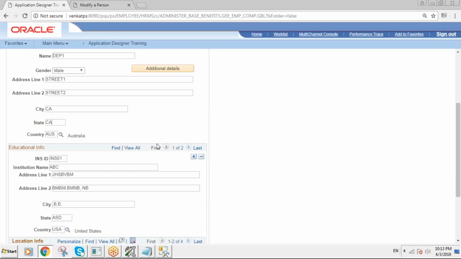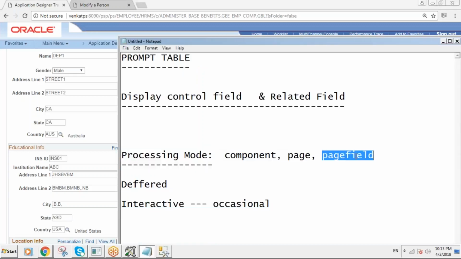That's why it is better to choose which area you would like to make interactive. First, try to understand: okay, page field, this is enough for me, my requirement is fulfilled. Fine. If all the page fields have such a requirement, then make it a page.